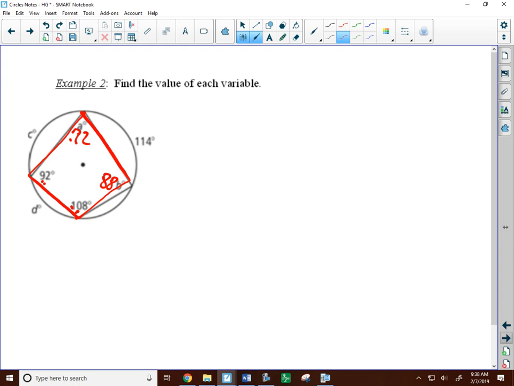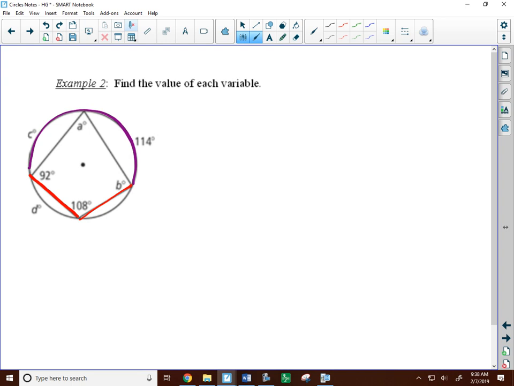I'm going to need to clear that off, so just make sure you have down A and B, the 72 and 88. Okay, let's go to C next. Now C, here's what's interesting. There's no direct angle to C. So we're going to have to find another way, kind of an indirect way. I'm going to look at the 108. The 108 at least goes to part of C. So the 108 goes to this whole angle, but at least it has C in there.